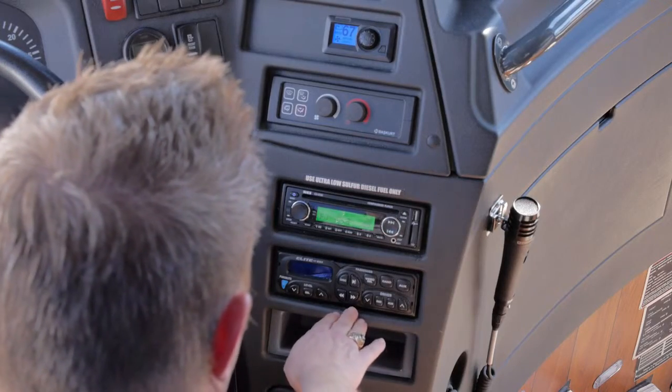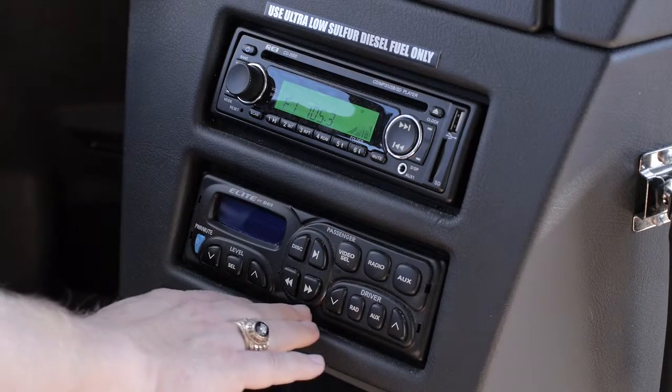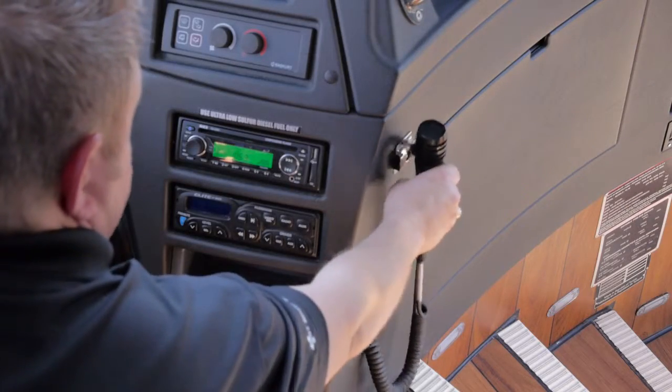It's your audio video system. This is your radio and your DVD controls. Have a secondary PA microphone.